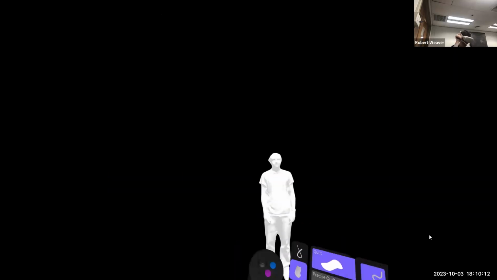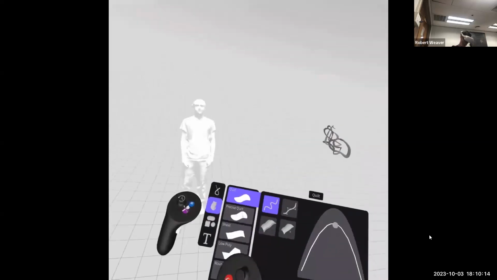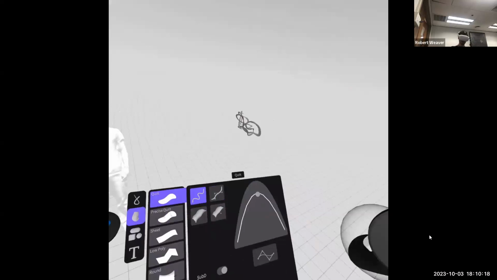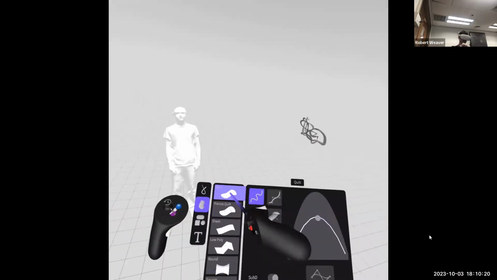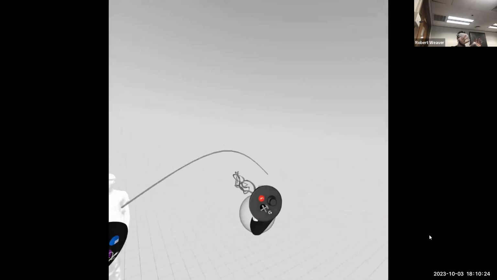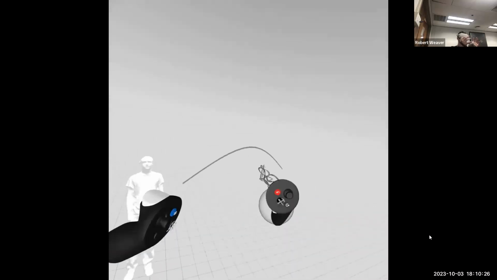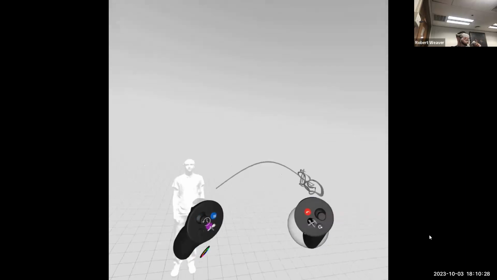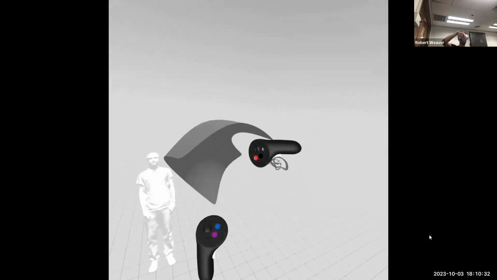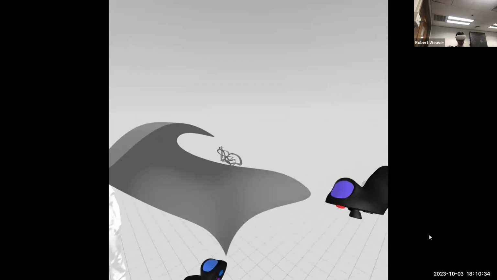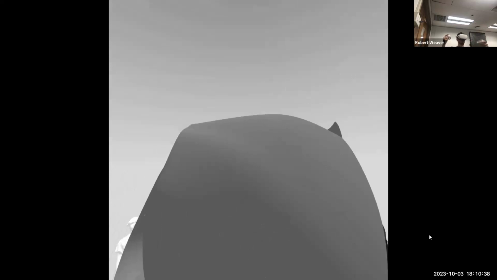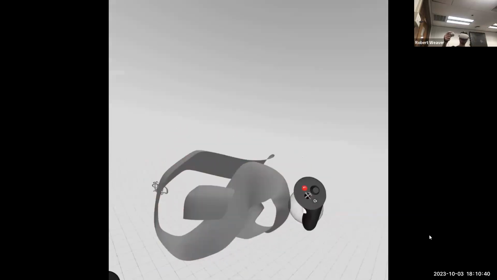Okay, so in surfaces, same way with the curve, we can also draw surfaces. The first one I'll look at is the quilt. So with this one, once I select it, I can hold down with my right trigger and it'll bring up kind of a ghosted image of that. And then with this one, I have to click with the left hand to actually set different points in space. And then we can get complex surfaces very fast. So I don't know, you make a bench out of that or something.